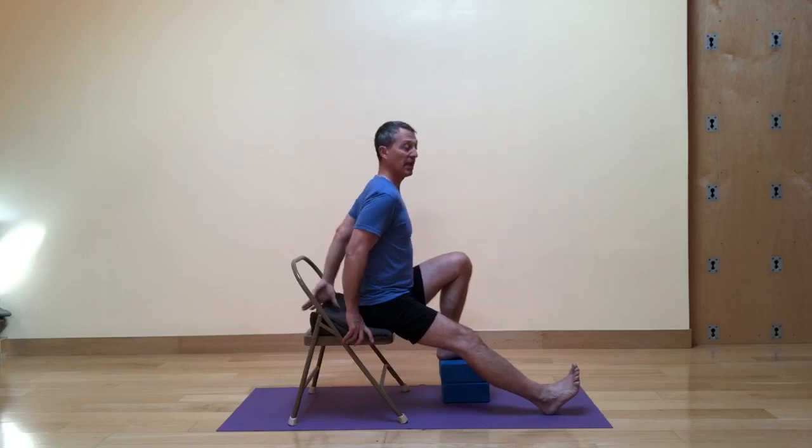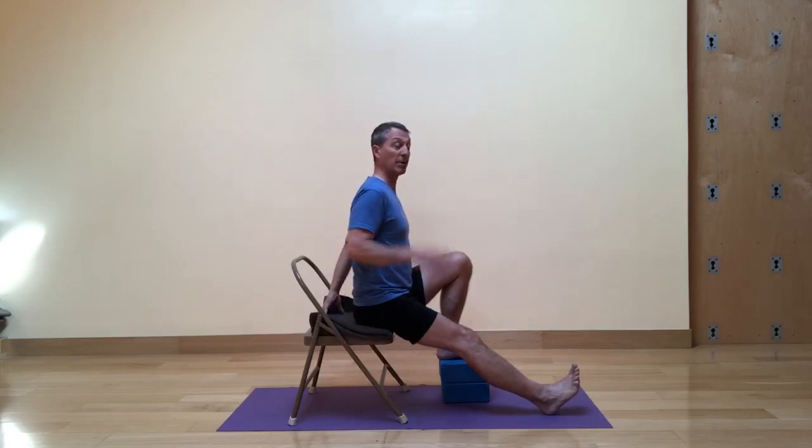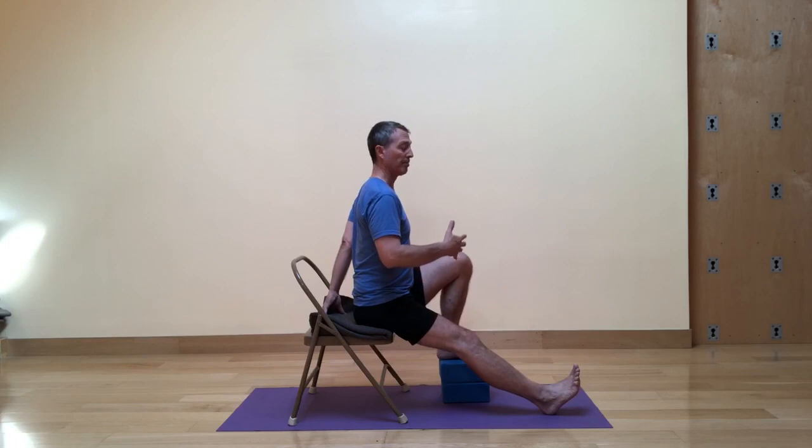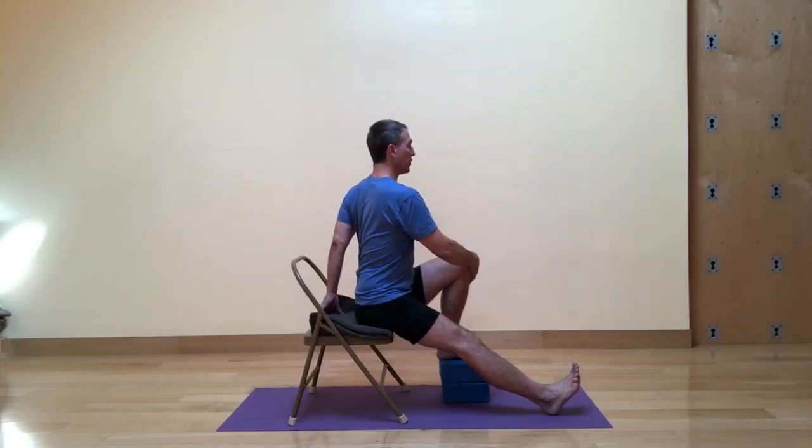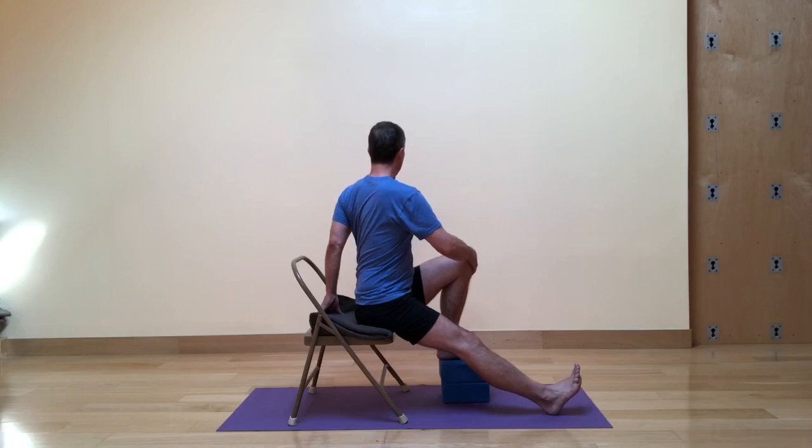Again, we're going to take the left hand now and bring it back to the back edge. I'm going to be turning away from you, so just keep that in mind. So we're going to take that right hand and just bring it around the front of the knee. The straight leg is active, sitting nice and tall. On an exhale, very gently begin to turn the upper belly and chest so that you make sure you're not using the arm to pull you in. Very gentle stabilizing action with that right hand on the left knee.